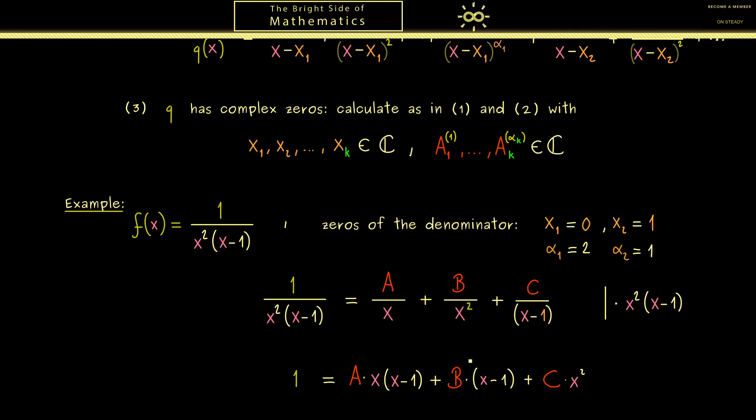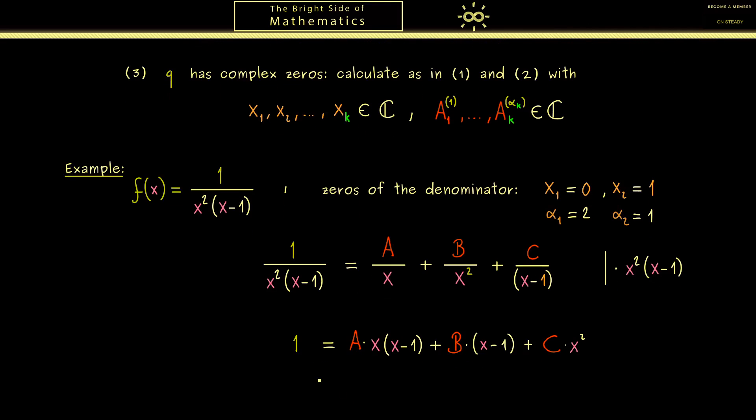Now you should see we have a polynomial on the right hand side as well as on the left hand side. Indeed this one is the original polynomial the numerator p and this one is a new one. However the equation tells us both are the same.